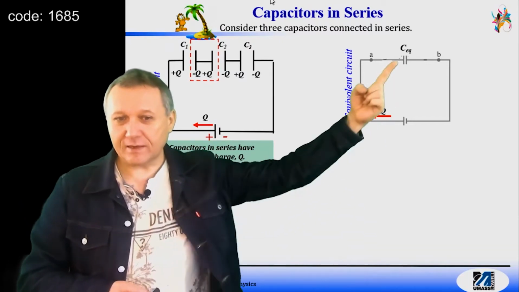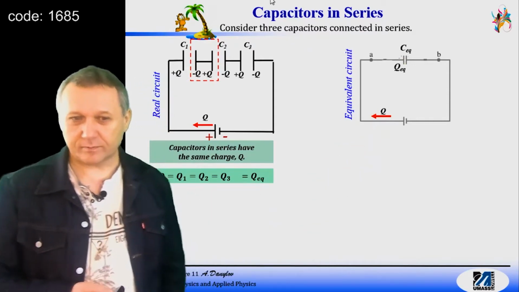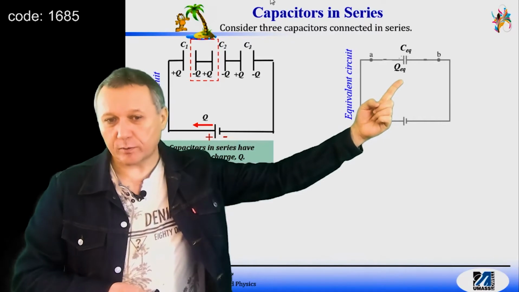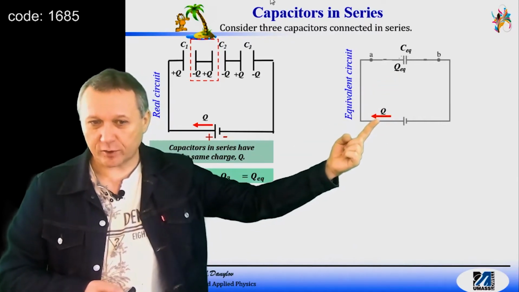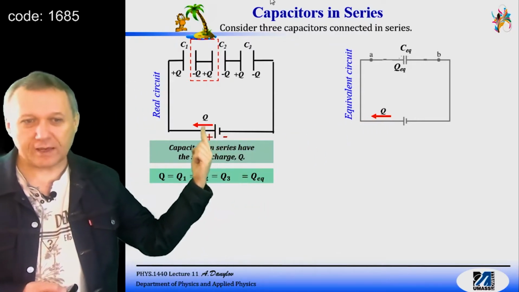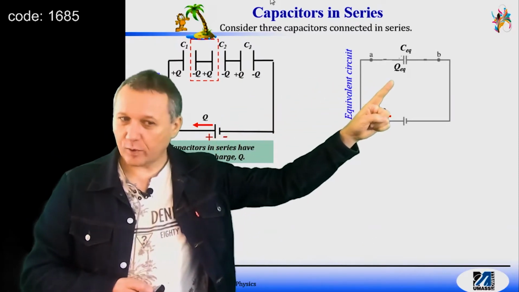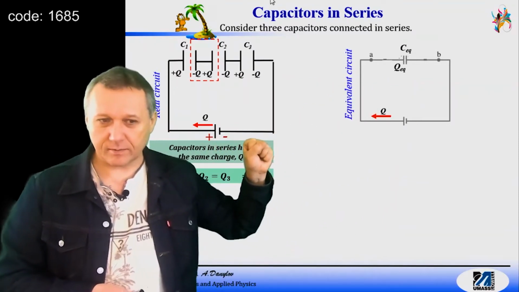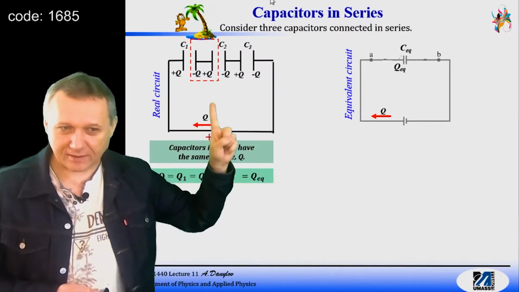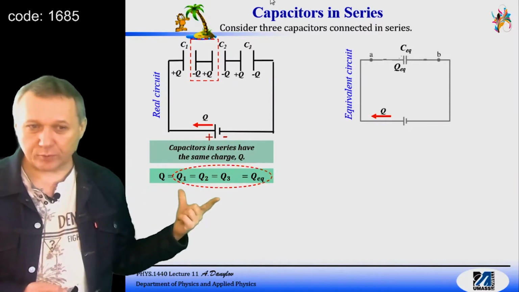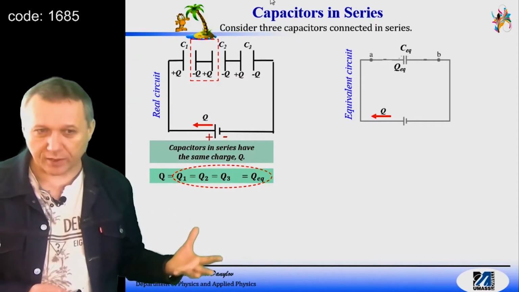So it means that in that equivalent capacitor, the amount of charge will be equal to Q. Okay, let me label it as Q equivalent to emphasize. So this Q equivalent equals this charge Q, equals the charges over here. It means that the charge in the equivalent capacitor equals the charges in capacitors connected in series. It's a very important piece of physics which we've already used in our recitation classes because we analyzed problems like this.